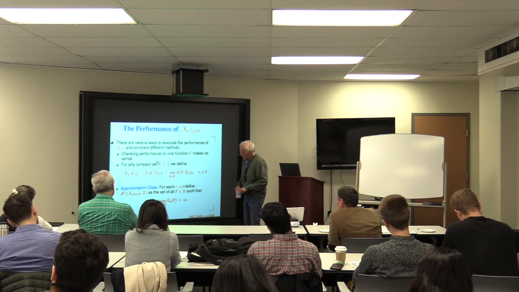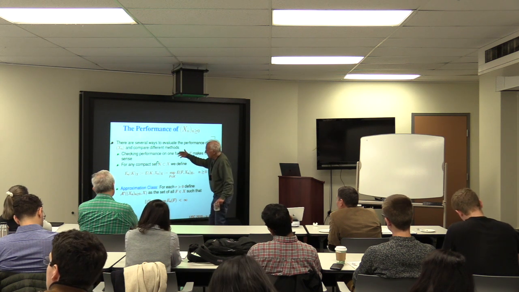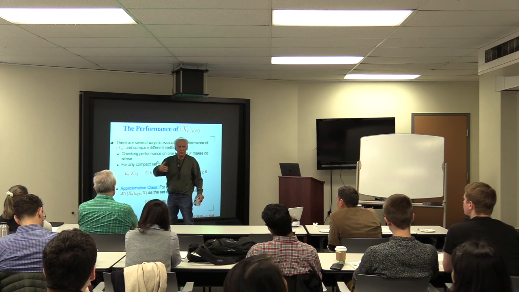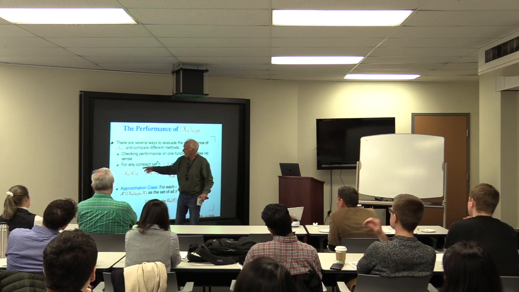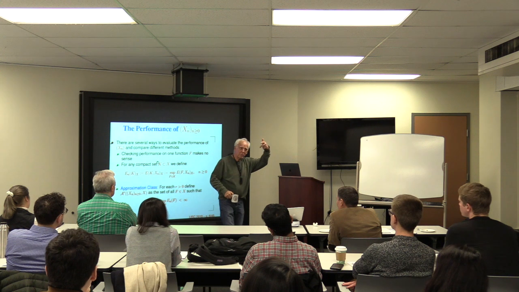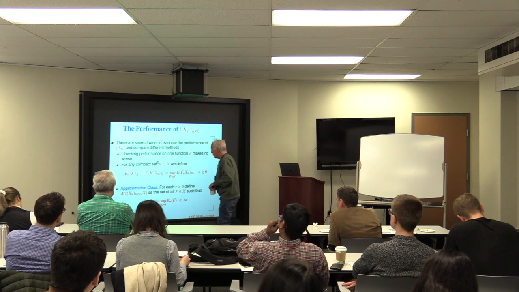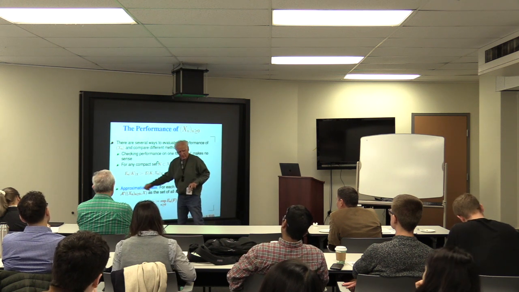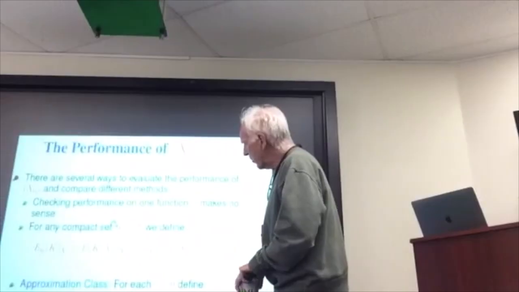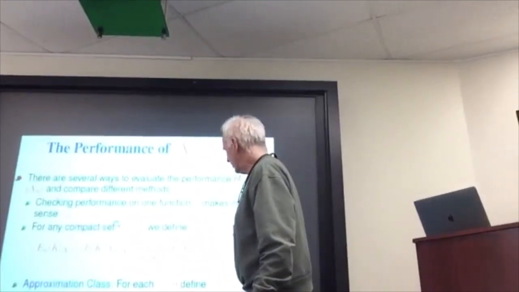Another way to compare two different approximation methods. So by the way, in this process, I'm thinking of that I have a family of spaces, x1, x2, like polynomials of degree 1, degree 2, degree 3. Why should n vary? Because if I want higher and higher accuracy, I have to take bigger and bigger spaces, right? So I'm interested in what's happening as I crank up n, the complexity of the space I'm using to do the approximation.